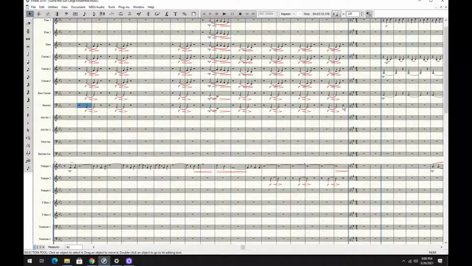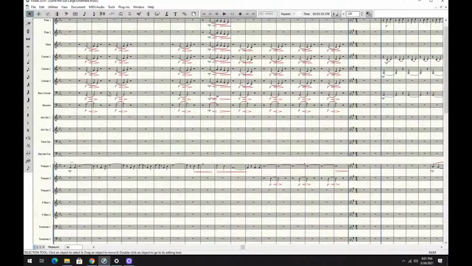I liked bassoon up here, that kind of clear timbre. Yeah, I like that.